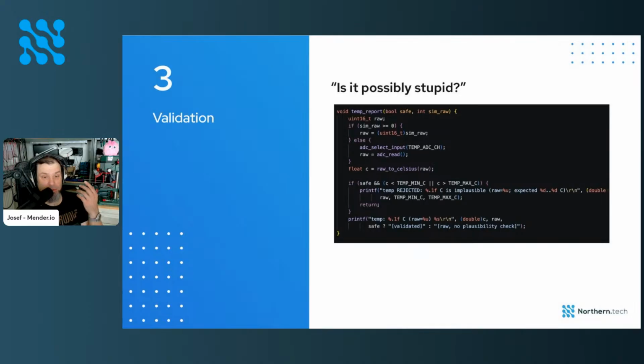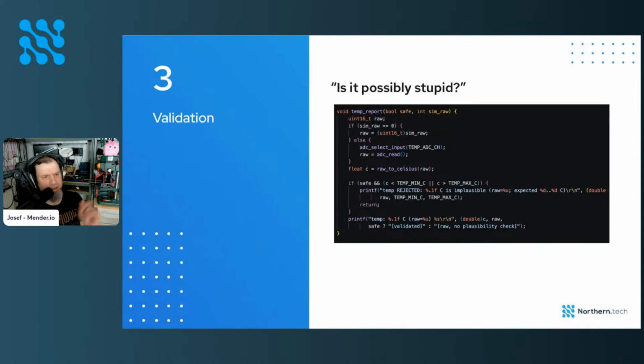But as I said, it's not only malicious data. It can also be what I called here stupid data. If you're reading something from a sensor, sensors usually are calibrated within a specific temperature range, like minus 20 degrees to 200 degrees. That's a common range. And something comes from that sensor.